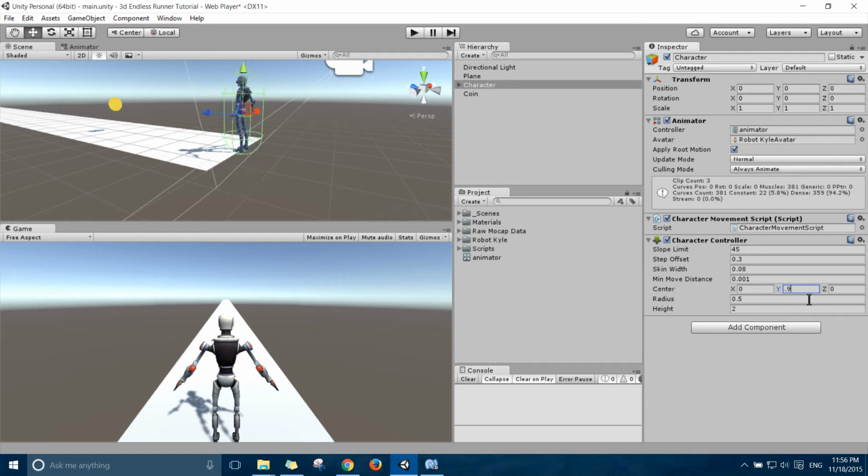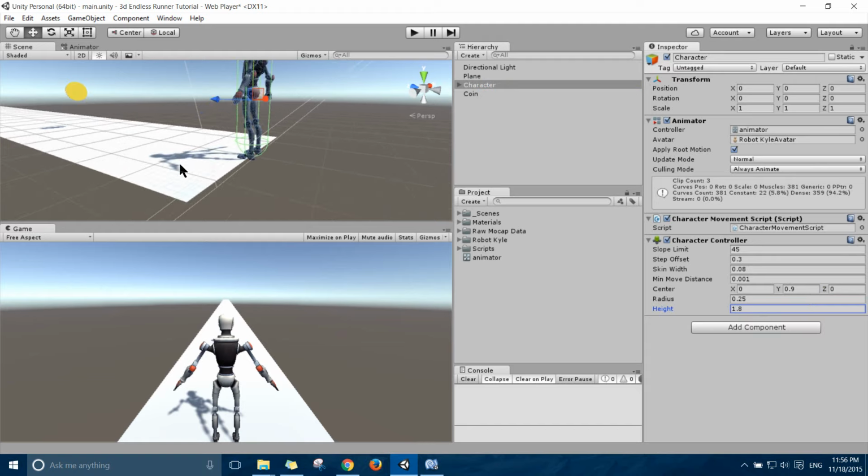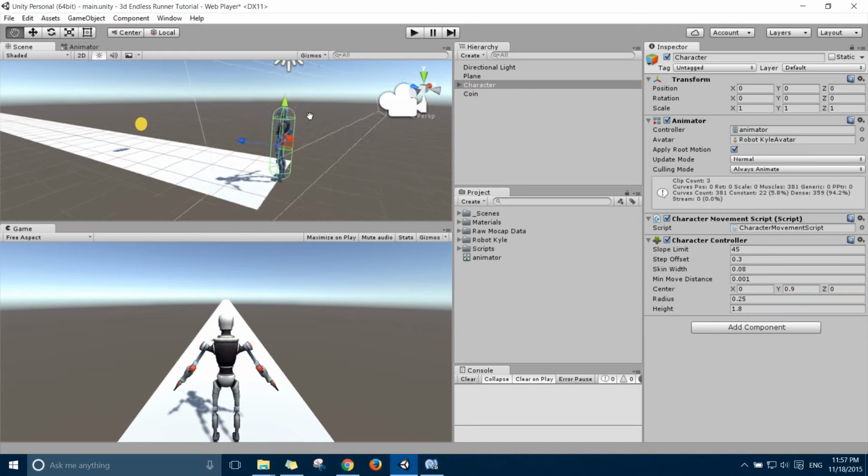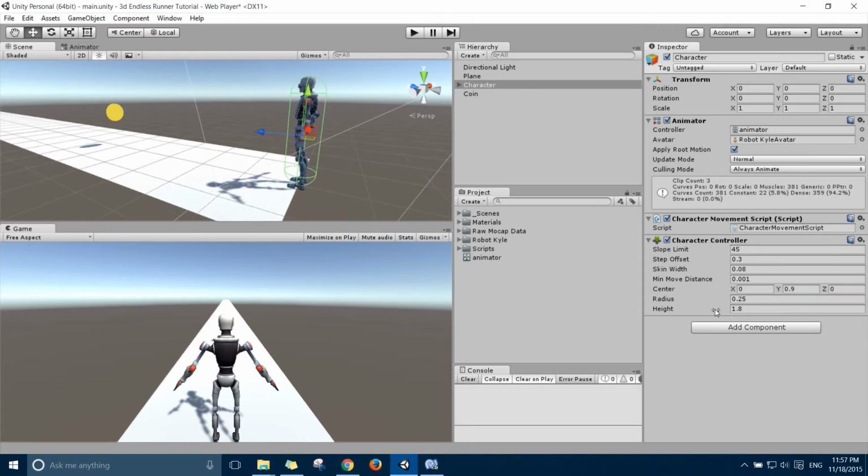I'm just going to change these values, and you can see I pre-calculated these values so that my character controller actually fits my character.